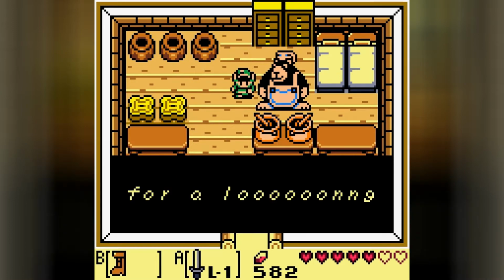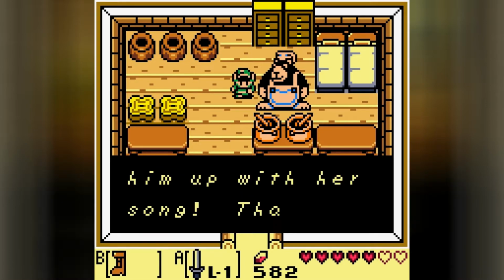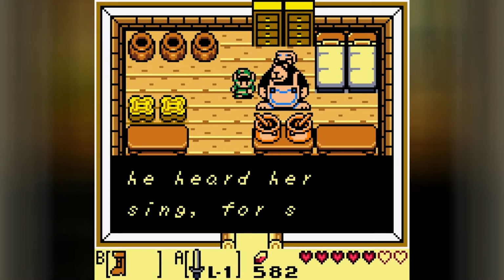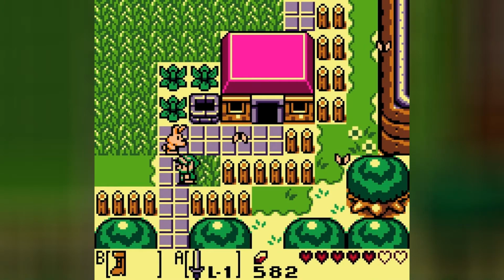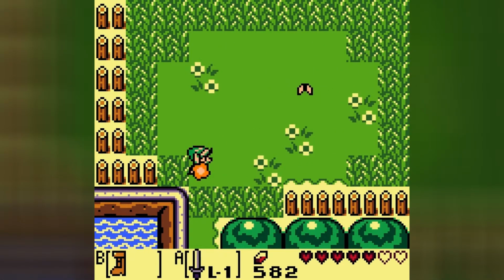Once he's asleep, he won't budge. Sorry, I talked over. Basically, he's talking about a walrus we're going to go talk to in a second. He will budge for a long time, but hey, take little Marin and wake him up with her song. Let Slob should wake up with a jump if he heard her sing, for sure.